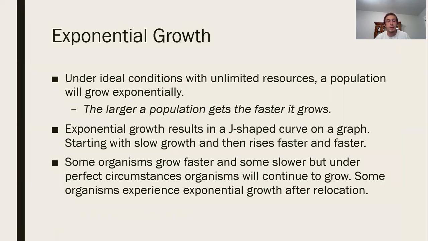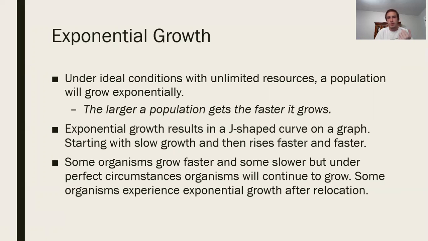All right, let's talk about exponential growth. Under ideal conditions with unlimited resources, a population is going to grow exponentially. It's just going to continue to grow and get larger and larger without ever stopping. But that's under the perfect ideal conditions, and we know that's not always the case. Hypothetically speaking, and even for a short time in reality, this does happen a little bit. The larger a population gets, the faster it grows.